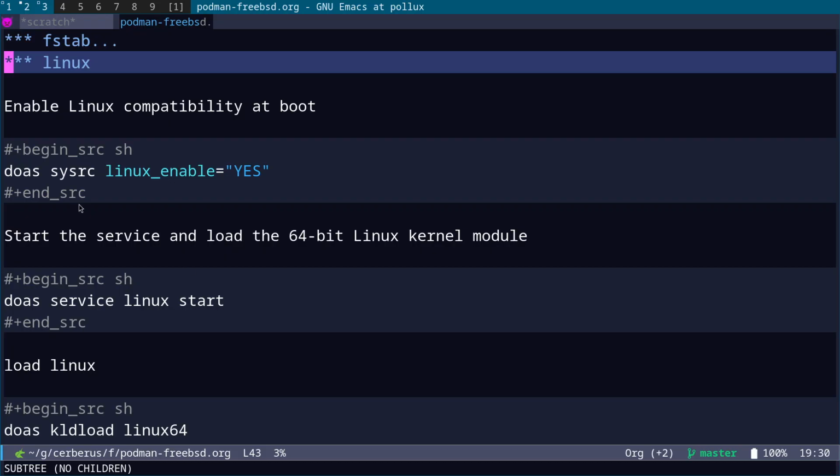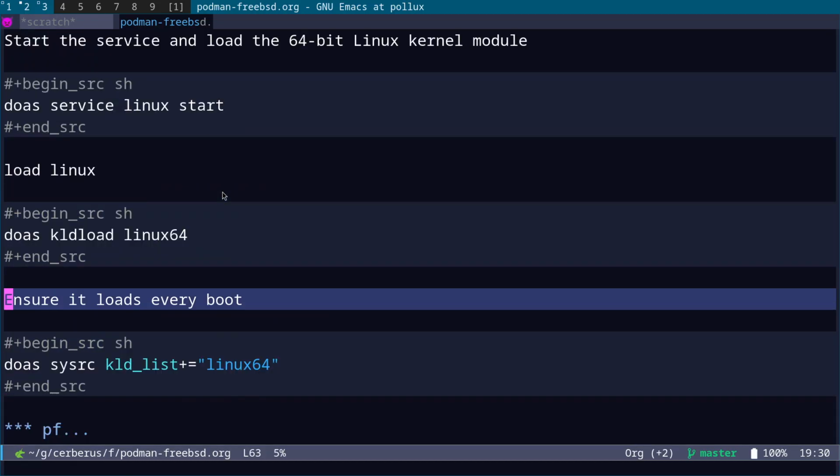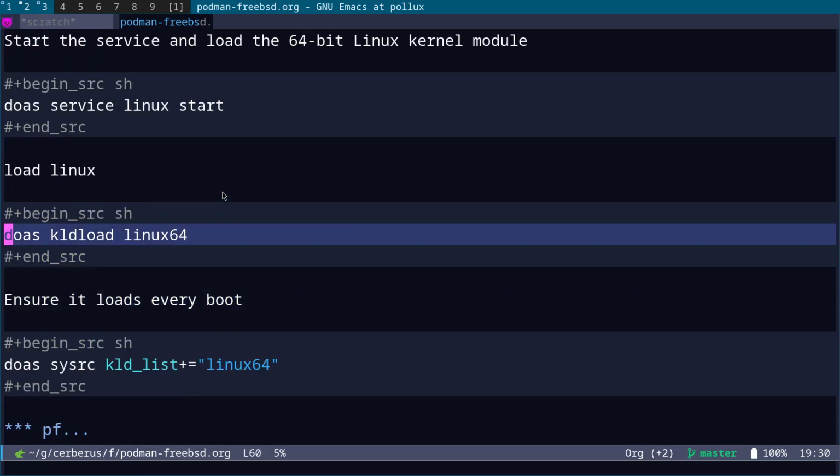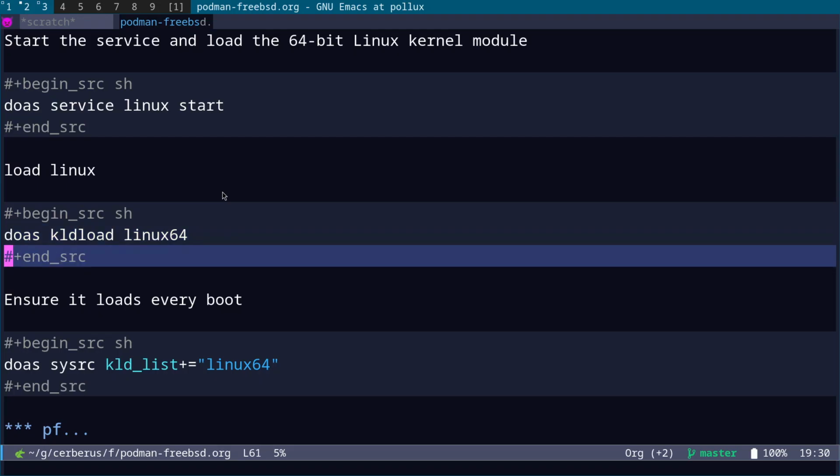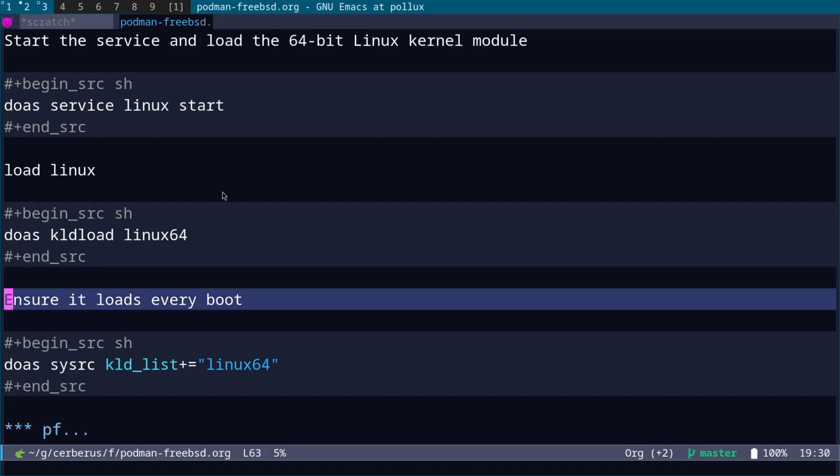Once you've enabled this command here, it will be enabled at boot, so you won't have to do it every time. And then what you're going to want to do is run doas kldload linux64, and you're going to want to ensure that it loads at every boot.